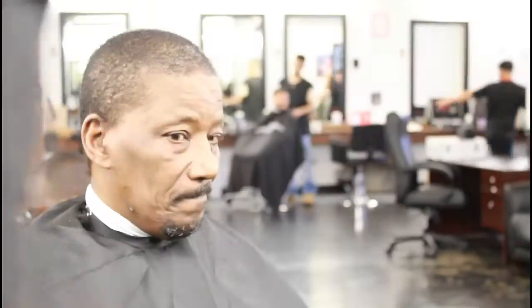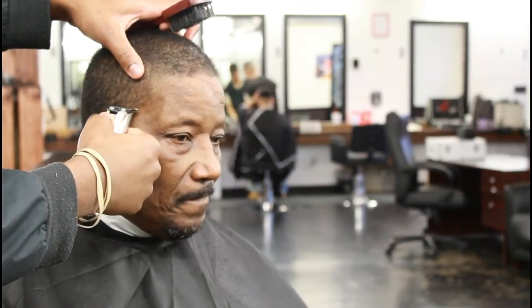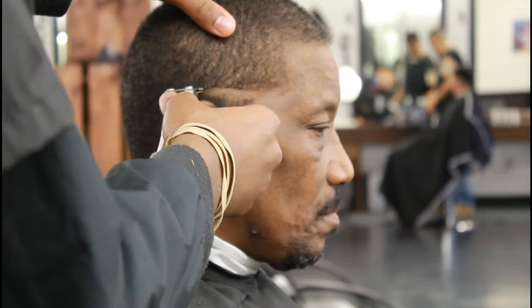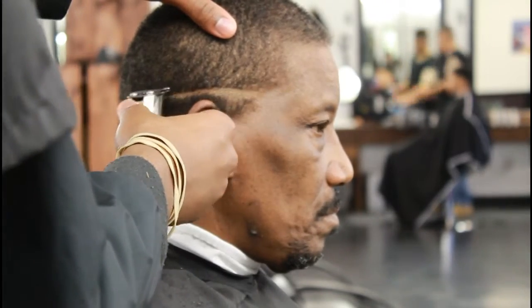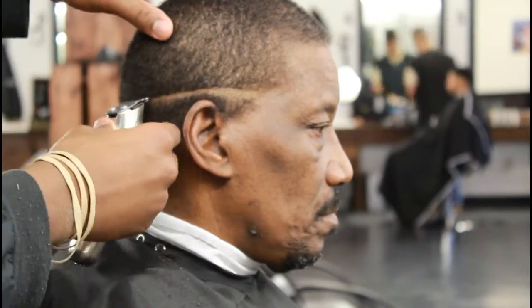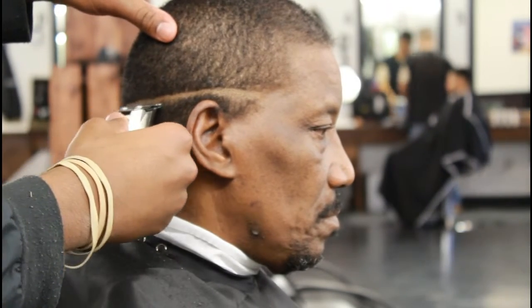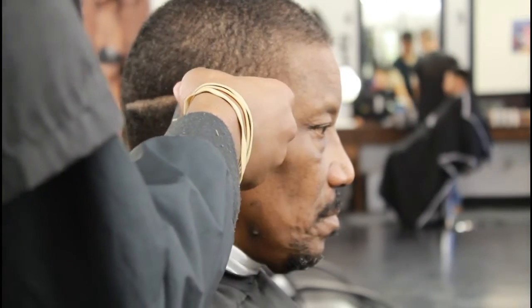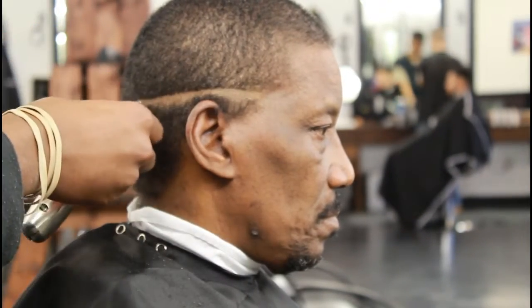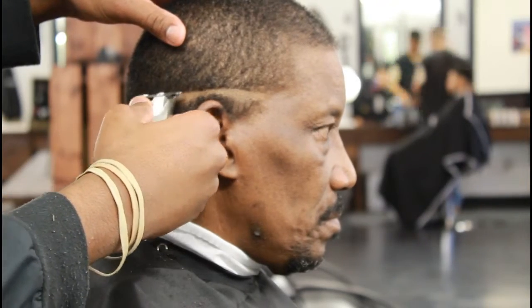I'm gonna start my ball guideline. Notice here I'm going in with my slim line. I'm brushing after each stroke, after I get that ball line in, just to make sure it's as neat as possible, because neat guidelines are the key to having neat fades, and it won't be as hard to touch up at the end when you're doing the cleanup work.